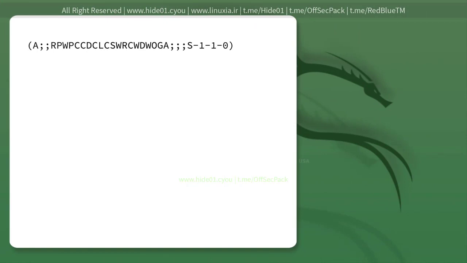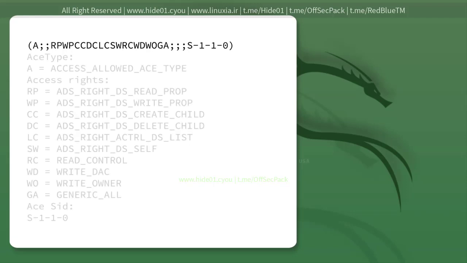Since the ACE is detailed by the SDDL format, it can be difficult to read. Only the ACE type, access rights, and SID are populated, but are not easily readable. We can, however, use Microsoft documentation to translate the ACE string.